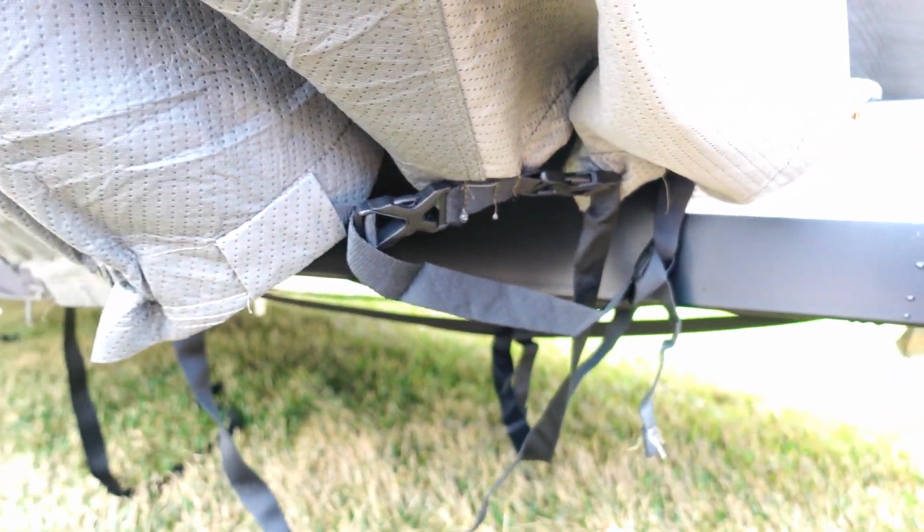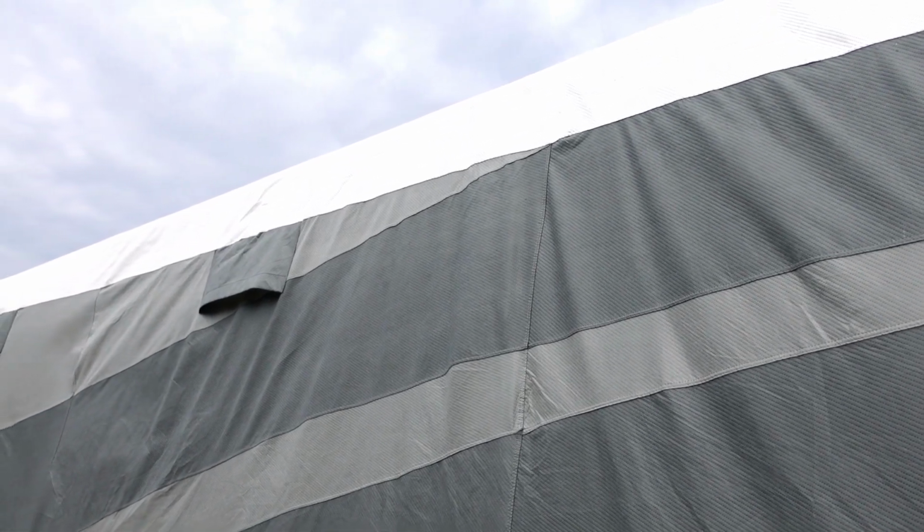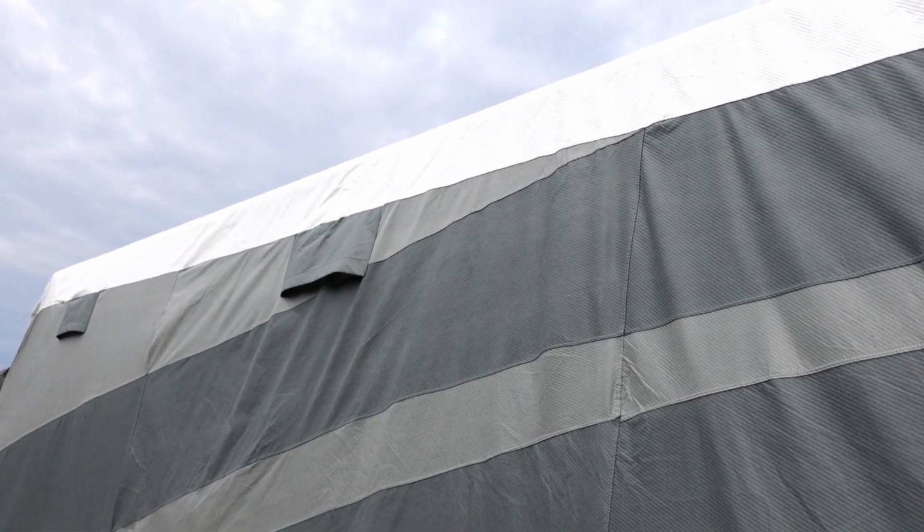by the frame. There are 6 ventilated locations, which lets your cover breathe. It will not let any mildew or mold start to form underneath. Here's a quick look at the top of the cover.